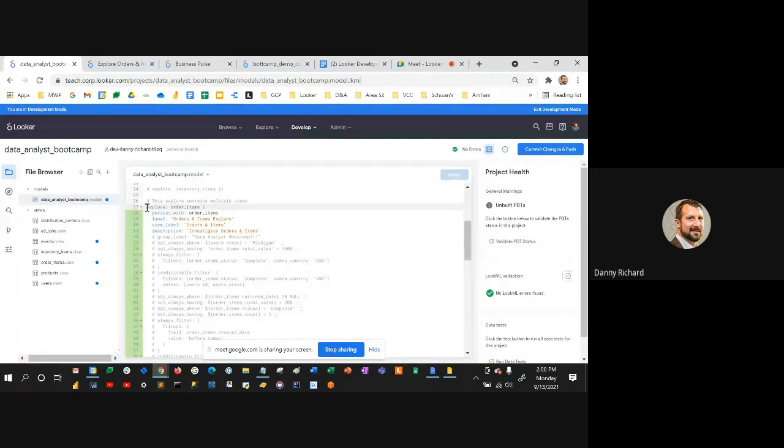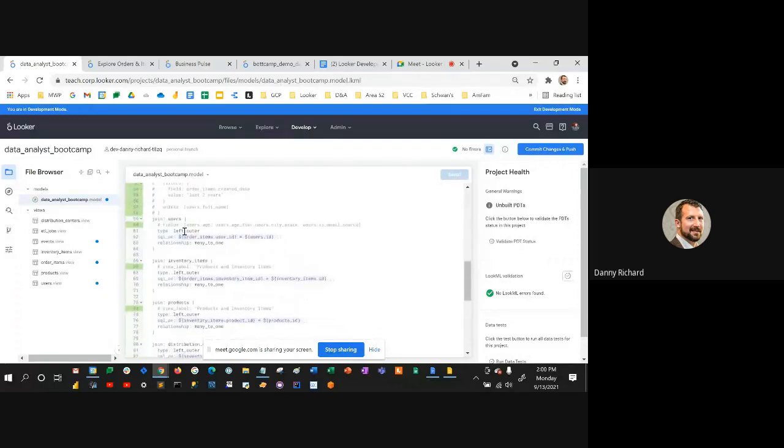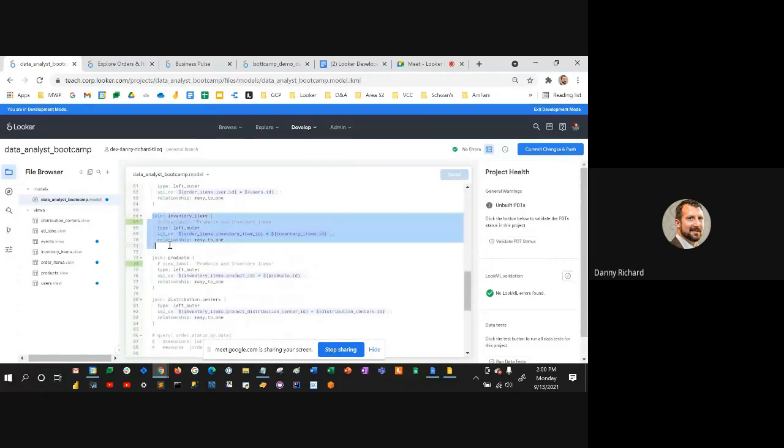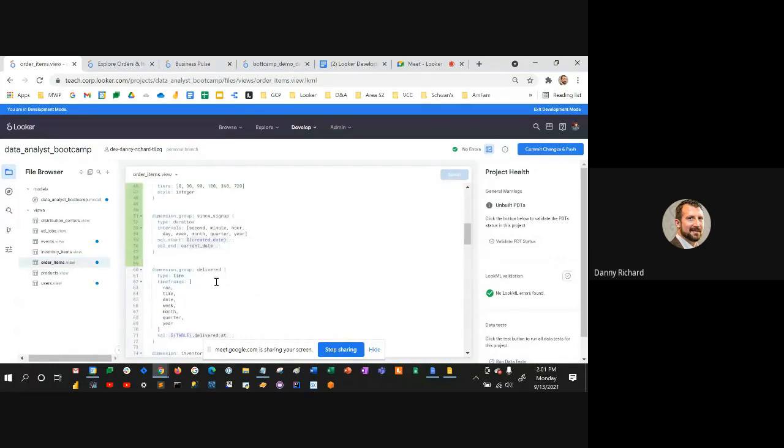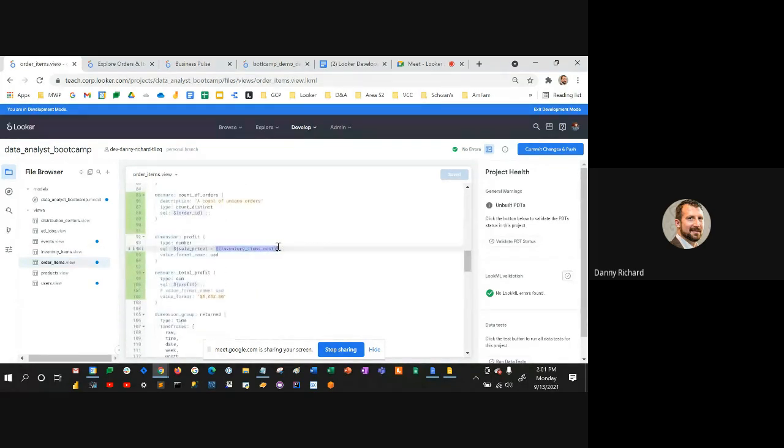So in our root explorer, which is the order items explorer, we have inventory items already joined in. We're going to talk about this later, but it's joined by specific parameters. It knows it's a left outer join, and here are the join keys. And then it's a many to one relationship, and they all are many to one, and they're all left outer, which tells us that this is a star schema data model. But we need to have the join defined. It needs to know how to join these two tables together in order for this to even make sense, in order to even reference a field from a different view.